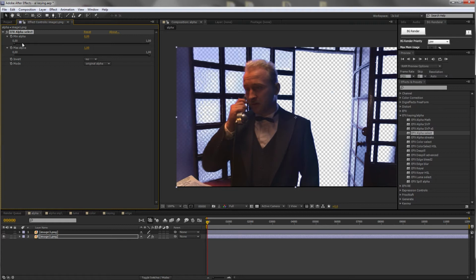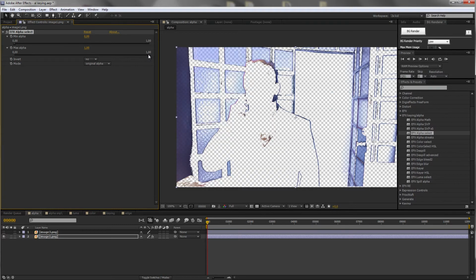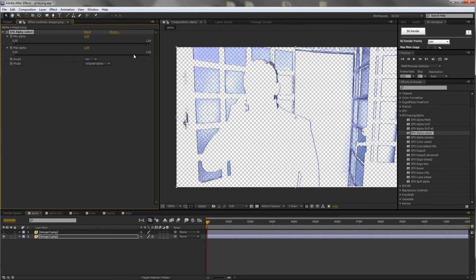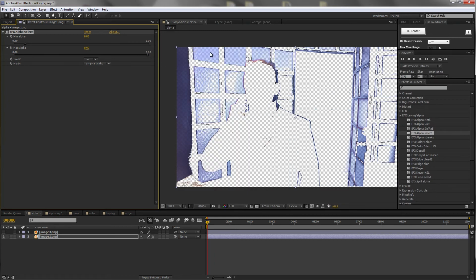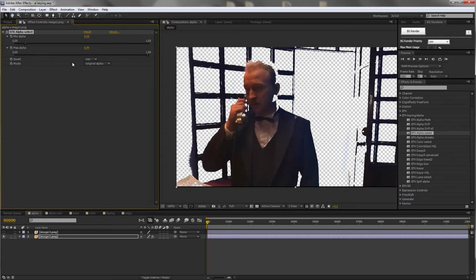We've got the max alpha, minimum alpha, and we can, for example, cut out everything that is fully opaque like this. We can also cut out something from the bottom, pixels that are really transparent, and we're left with only the areas that are almost fully opaque but not completely. Of course, we can invert the selection, and again the way of treating the original alpha.